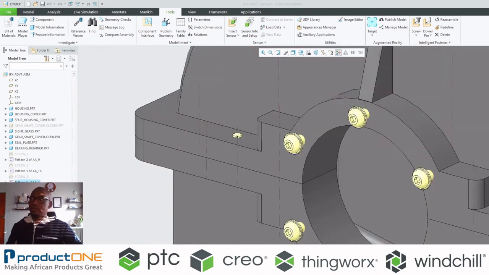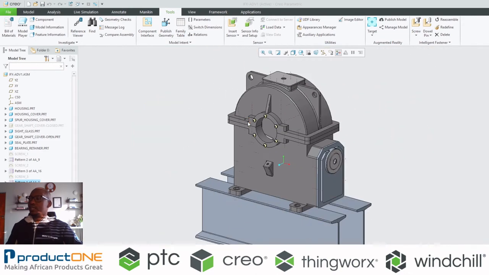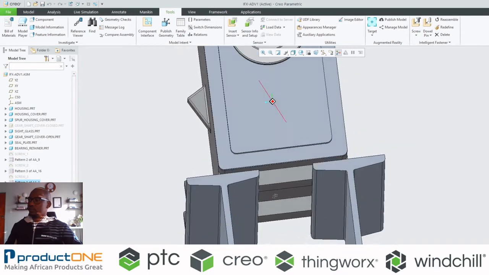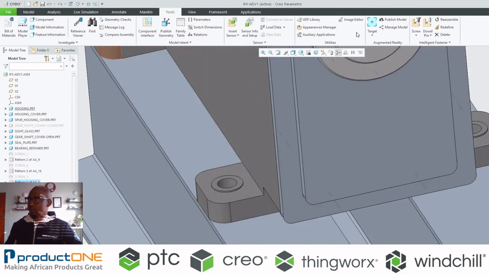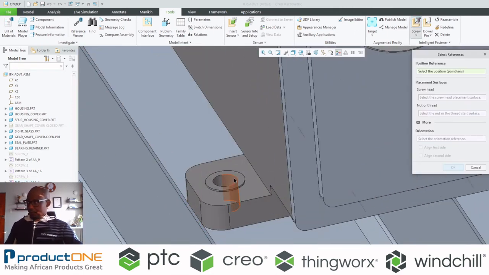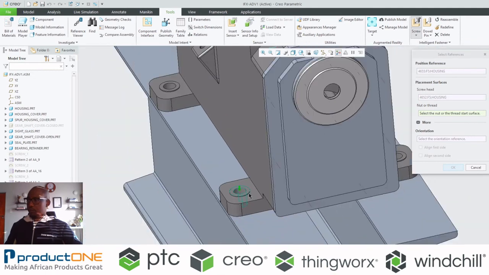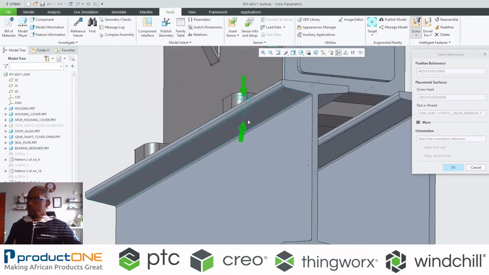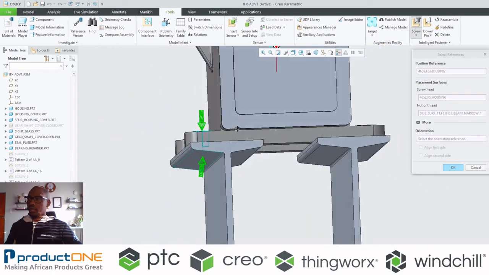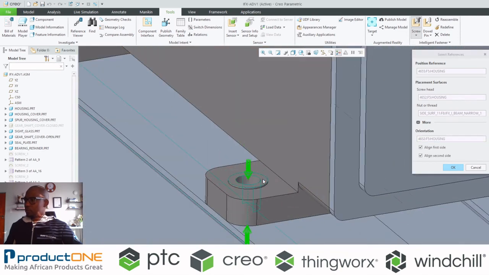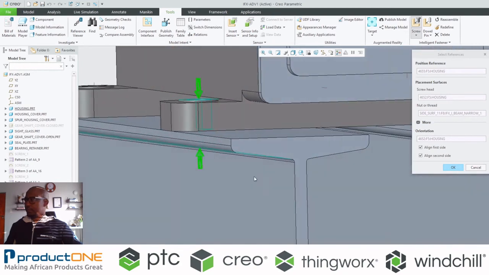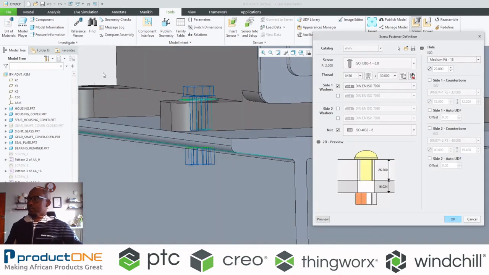Now, apart from dowel pins, you can also insert fasteners in areas such as this. Bear in mind, I'm having what you call an I-beam there. And as you can tell, the surface is slanted a bit. So how do you go about inserting fasteners on something like this? So I'm going to say, this is where I want my fastener. This is where I want my bolt head. And this is where I want my nut. Now, if you look there, that is not parallel. However, I can say, make the bottom surface parallel, just like that. Or aligned in this instance.